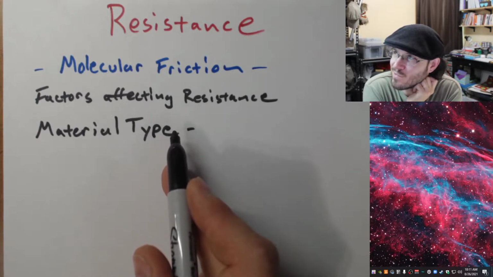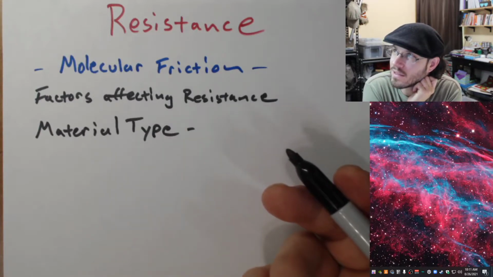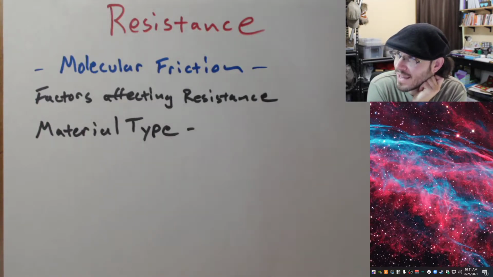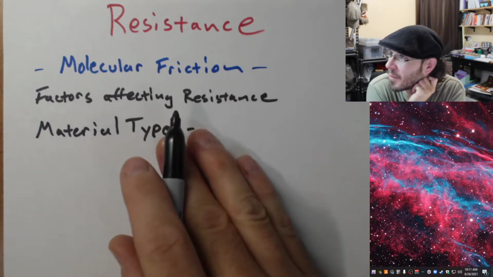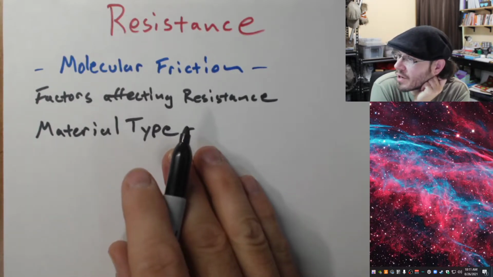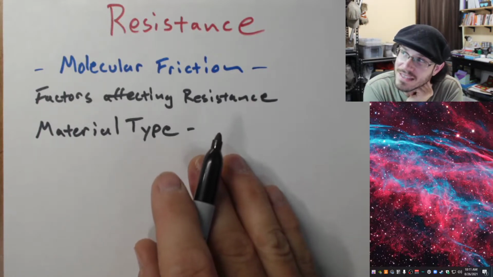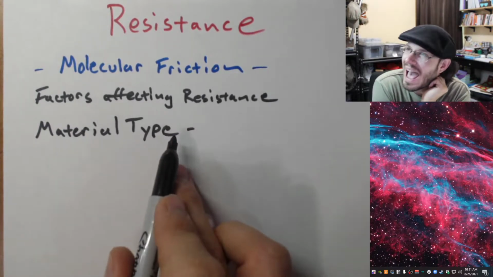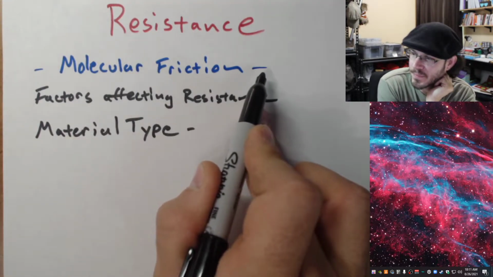Am I going to get less resistance than a wire? No, a wire's already got 1 valence electron. And yes, somebody can type into chat, superconducting, blah, blah, blah. Yeah, sure, you're right. Okay, you can make it superconducting. That being said, in normal everyday temperatures, you're not going to get much better than one valence electron, something like silver, copper. Those things are going to have the least amount of resistance. Okay, so material type can definitely add to this idea of molecular friction.